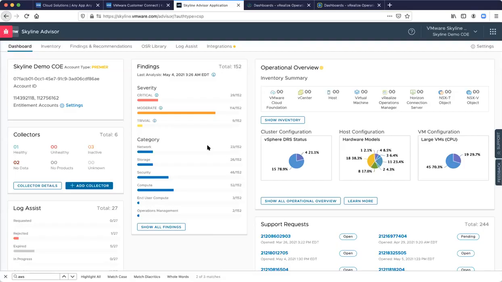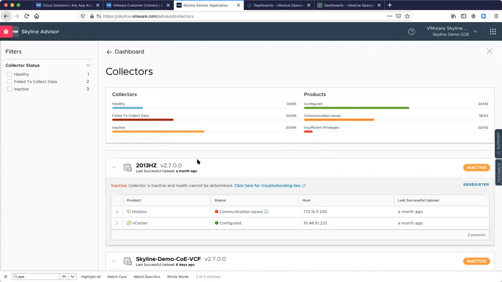I have a few that I like to show that are really relatable, in my opinion, to our customers who work within a VMware environment day in and day out. I'm not going to go into all the details here, I'll just highlight a few things. In the middle left, we have a collector details panel. The idea is, if you have more than one collector and you want to keep tabs on the health of those collectors without logging into each individual collector, this is how you could do that.